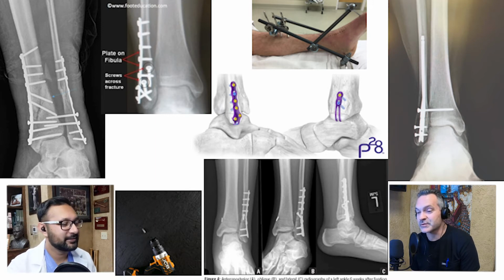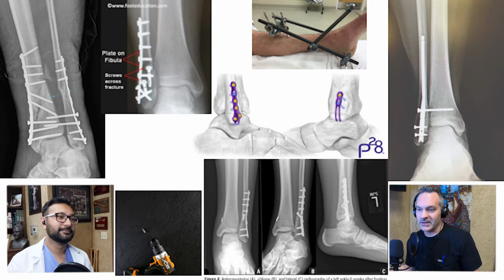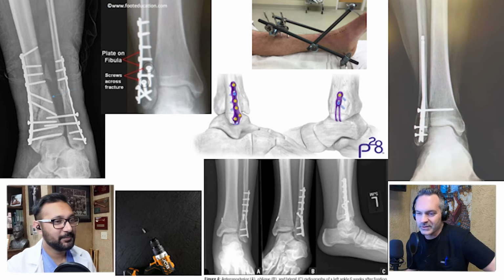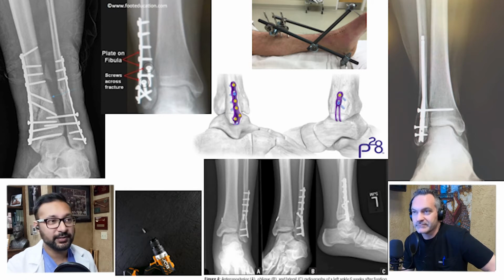It's nice to have that perspective, though, because when we go to Mexico and operate, sometimes we were dealing with less than optimal internal fixation options, and you have to be able to think on your feet and say, okay, I don't have exactly what I need. What can I use that will approximate that so that I get a good result regardless? I think that was always good for the residents to experience, that you're not always going to have everything you absolutely need. You could have a case where stuff gets lost and doesn't show up to your case. So you need to have backups for your backups. Yeah. It's just the reality. Because the surgery has to get done. It has to be fixed.